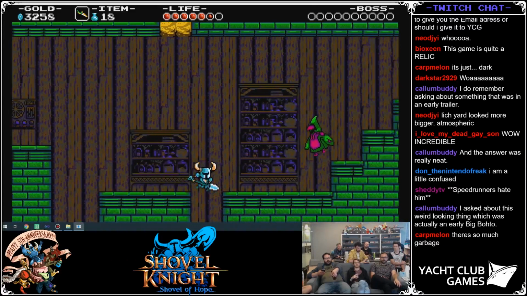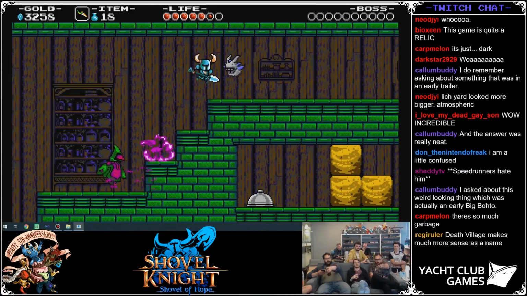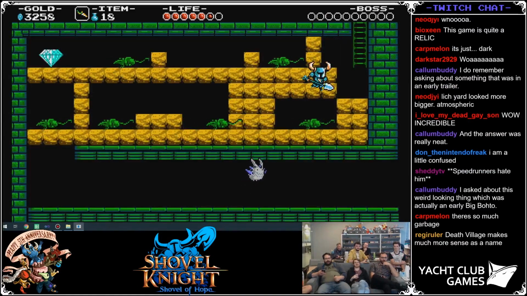This secret enemy is called Arc Tosser. That's Encroacher, Angle Bouncer.